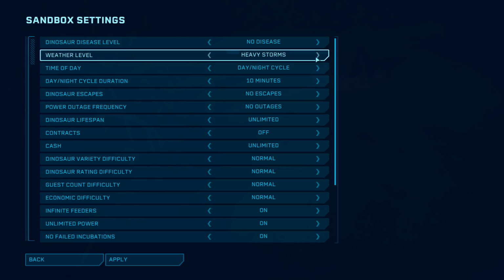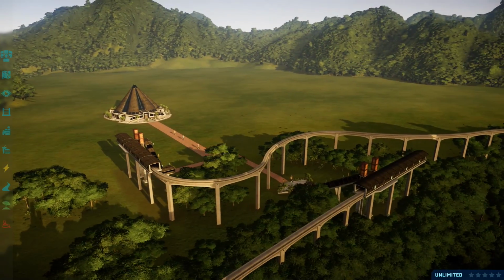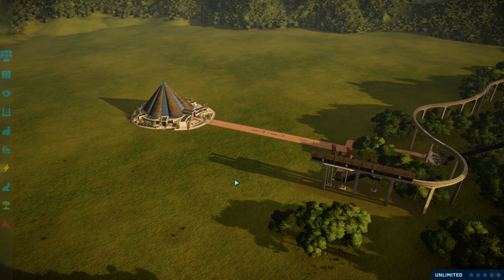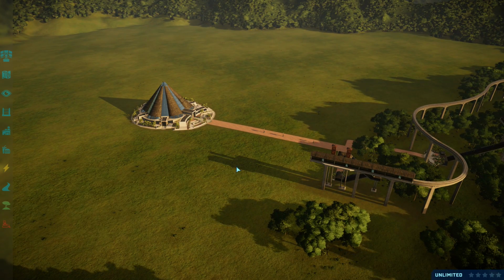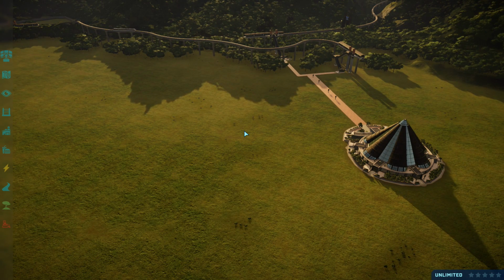I have turned on the day-night cycle again, but most importantly, heavy storms. So hopefully, although it's been about 10 minutes and nothing's happened, we will get some tornadoes and rainstorms, and we'll get some destroyed buildings and stuff like that. But really, we're gonna kind of try to make a functioning park and then ruin it rather than make a ruined park from the get-go. I think it'll look more natural.